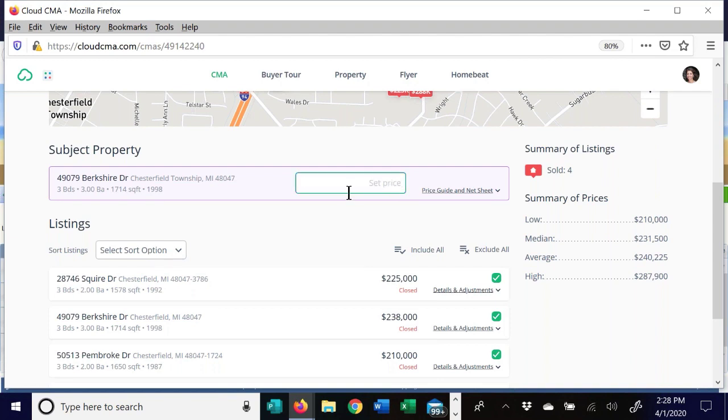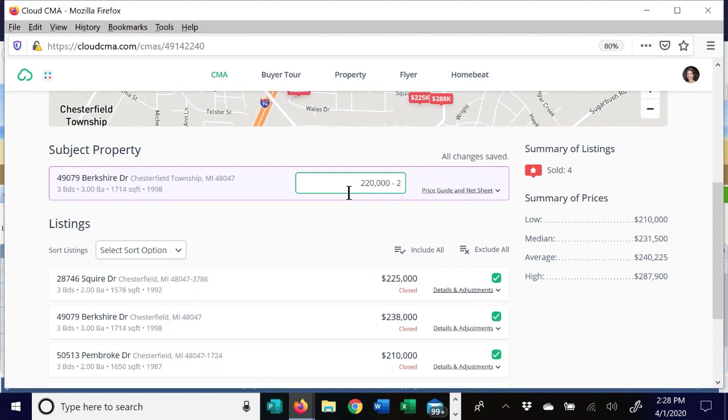So if I felt like this one was worth 220, we'll say, then I can dash, say 230. So I can include that. If I don't want to include any price, I don't need to. I can remove this. But if you do know exactly the price, maybe you have a listing already and you've talked to them about reducing it to a certain price, you want to show them the price on here, you can. It also will give you an option to do a seller's net out sheet so they can see what their bottom line number is going to be.